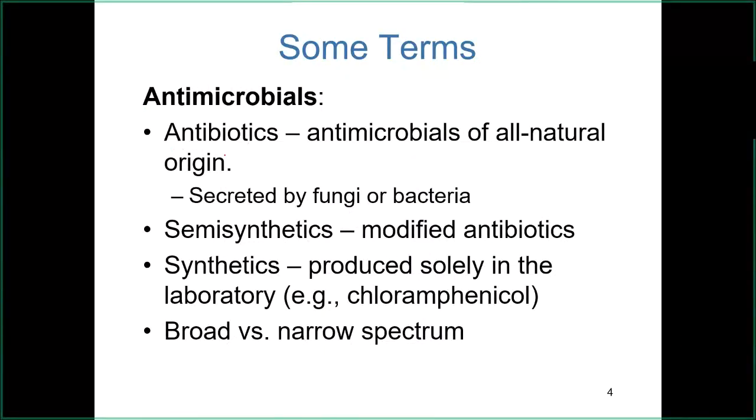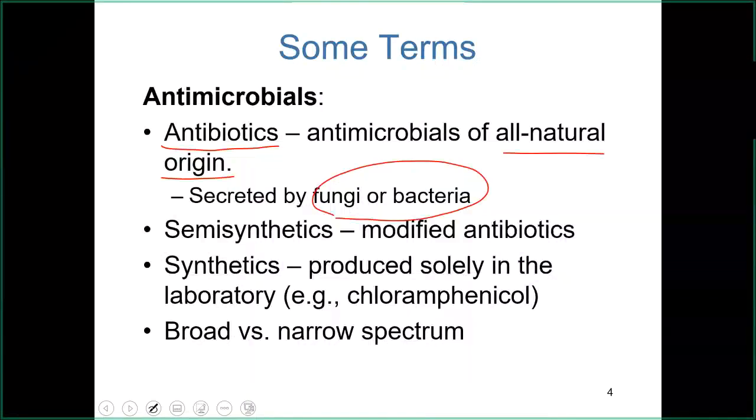And if something is regarded as an antibiotic, if we use that term antibiotic, it is specifically referring to something that is of all natural origin. That is, it's been produced by some other organism, and typically that would be fungi and bacteria. These are things that they're making. They're fermenting chemicals, sugars and various things that they use for nutrition, and then they, in turn, are metabolizing those and releasing them into the surroundings.